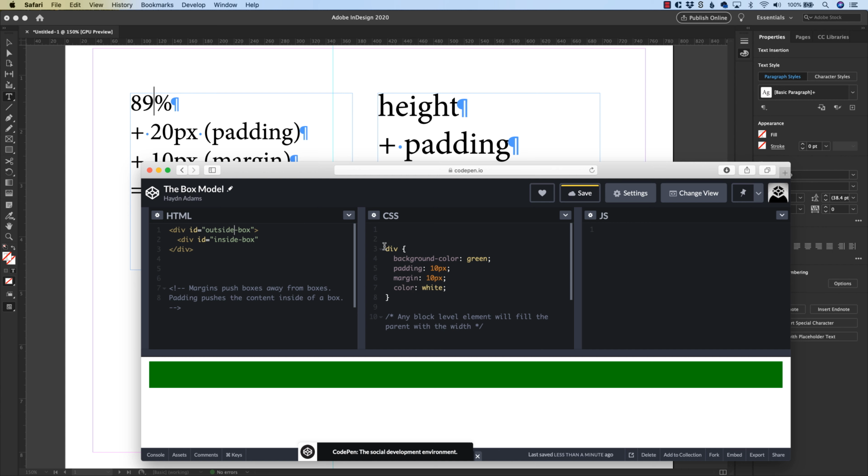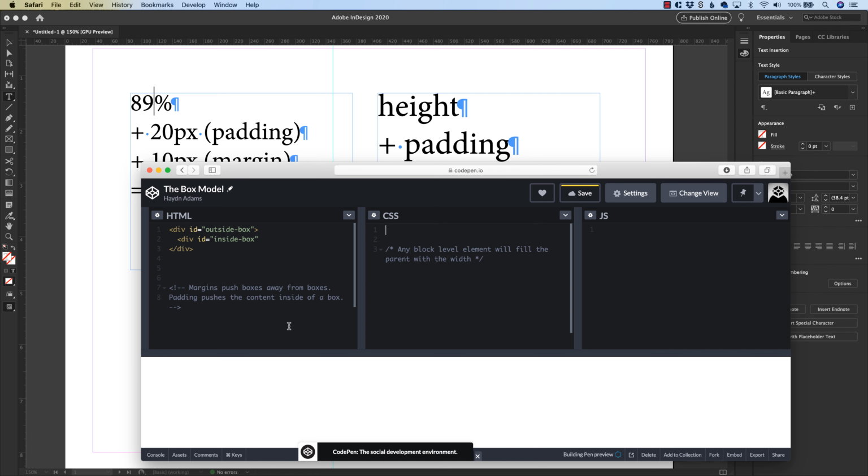Now, of course, I use the div. Let me take this all out. So by default, nothing's going on. And let me close this div. And this is my inside box. And this is outside my inside box. Okay, maybe these names should have not been perfect that way, but we'll just go with it for right now.